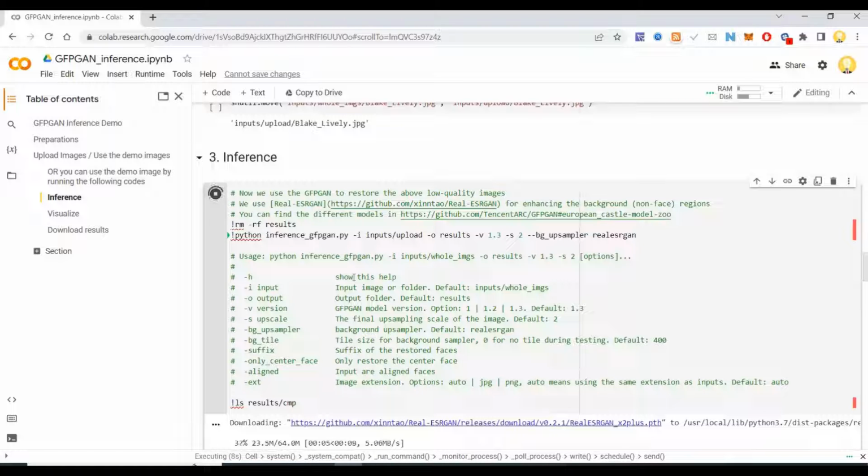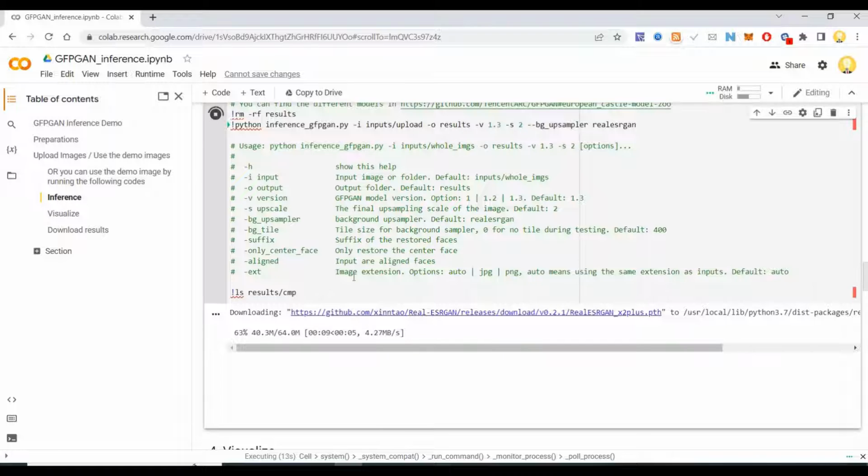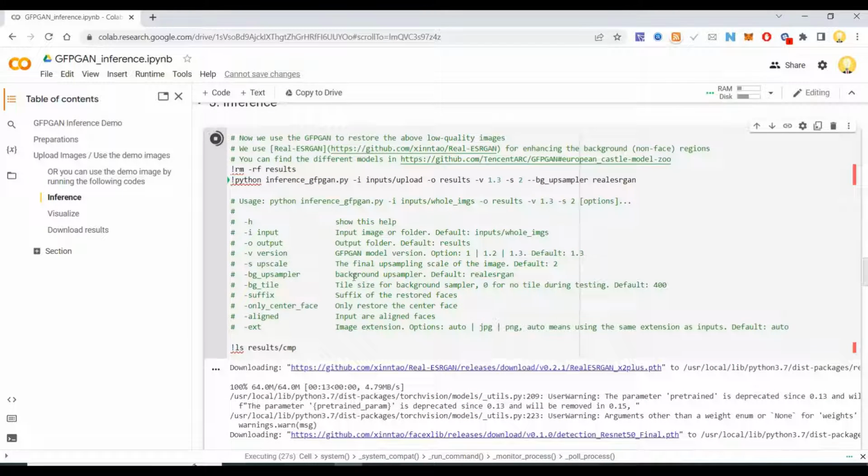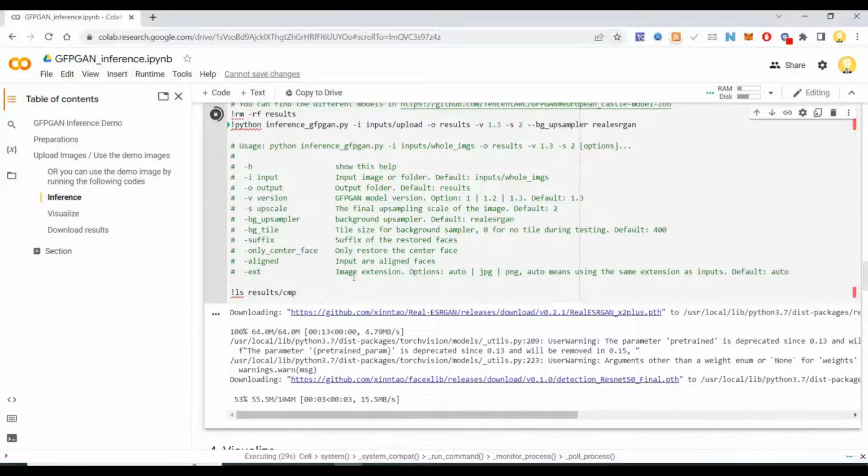Now I am running the third step, inference. Now we use this GFPGAN to restore the low quality images using different models.